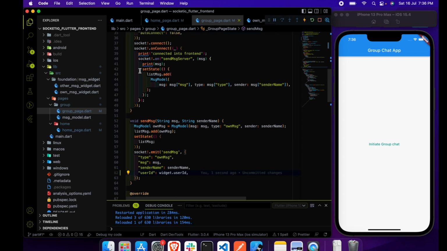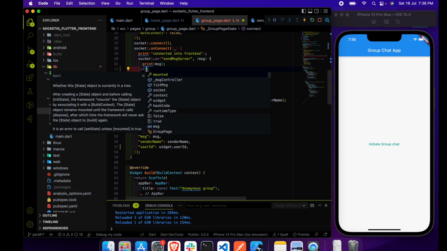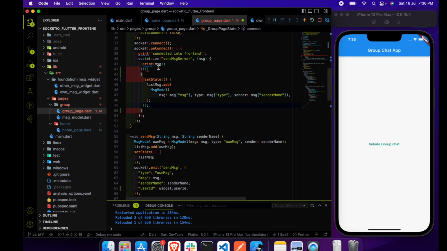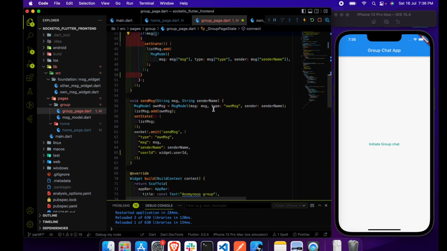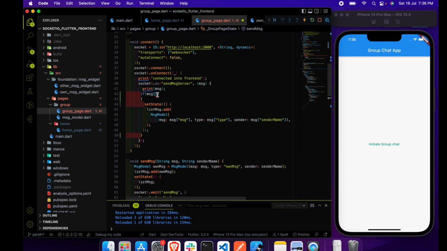But here, where we are doing the setState and adding that message to our list, I will add an if condition. Now in the message we have the user ID which we sent to the backend, and the backend will again send it to us, just like we did here, right?